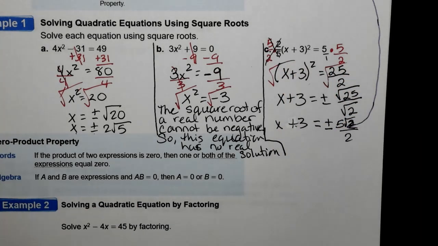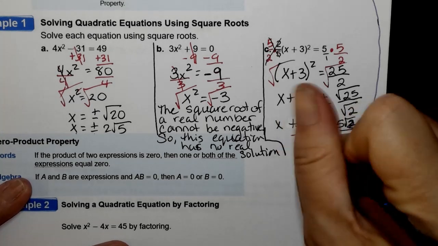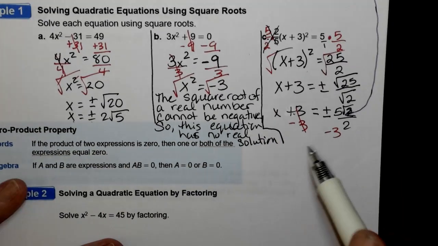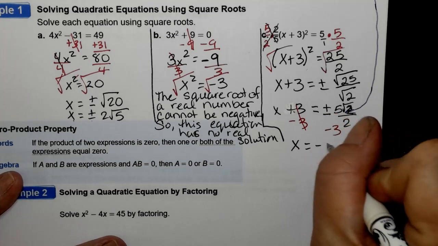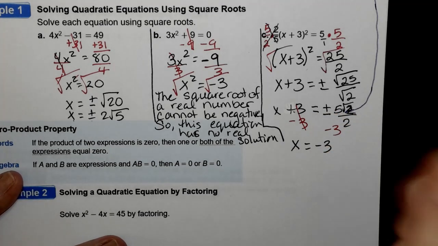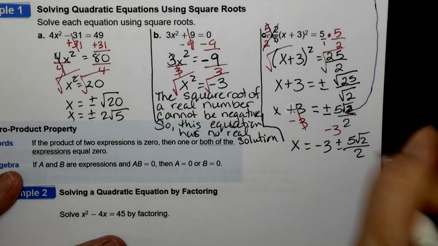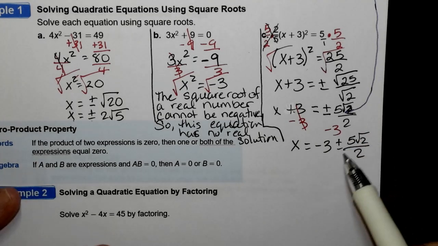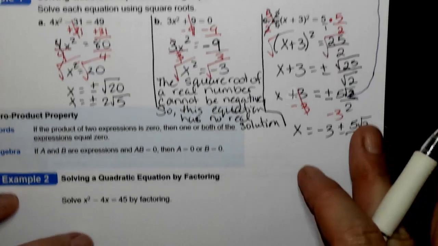All right, so we still have to solve for x. We can't leave plus 3, so we're going to subtract 3. When we do these, because of this whole plus minus thing, it makes your life a little easier to just bring that minus 3 to the front. And then we have plus or minus 5√2 over 2. So we can't actually combine these together. We can't add 3 with this because you have to have the square root in order to make that happen.